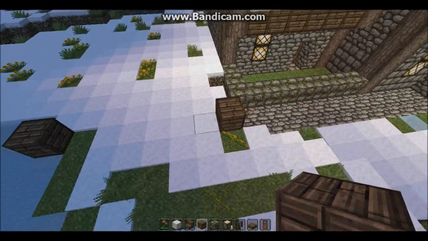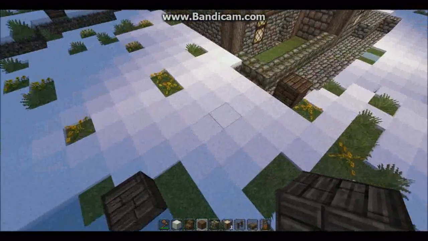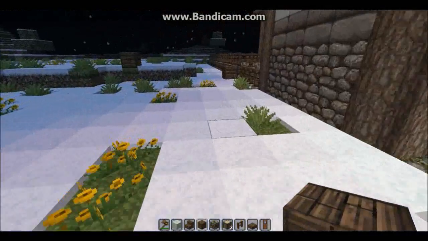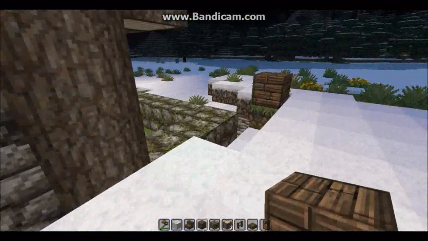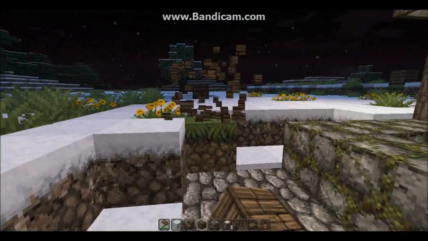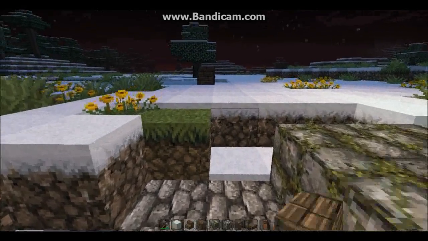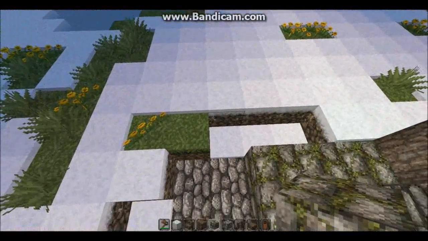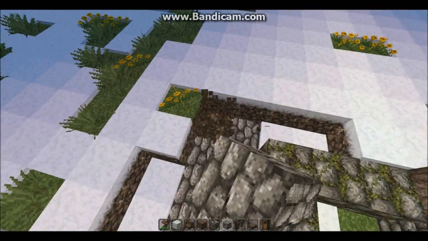So for the moment I've just marked out an 8x16 area where I'm going to put a house, and as you can see the ground is pretty level. It's not too bad, there's only really a couple of blocks that are out. So for the starter we're going to talk about roads. What I like to do with roads to make them fit in is get some cobble here. If I was to build a road here it would have to step up, so what I'm going to do is just replace everything with cobble.